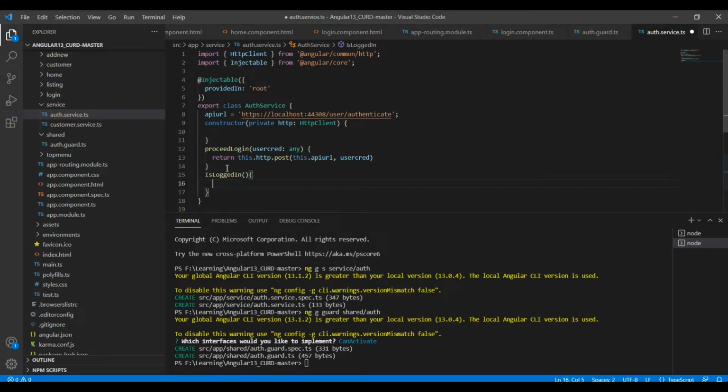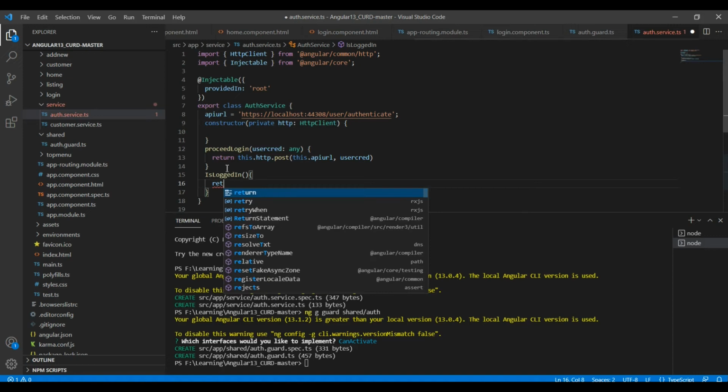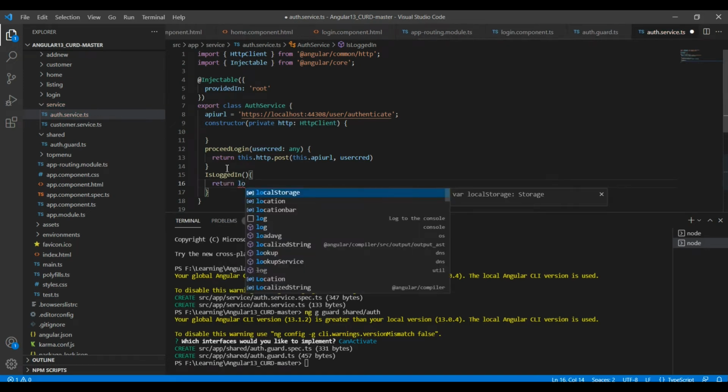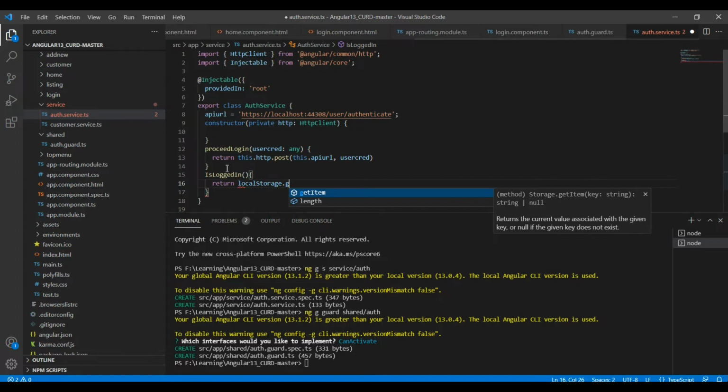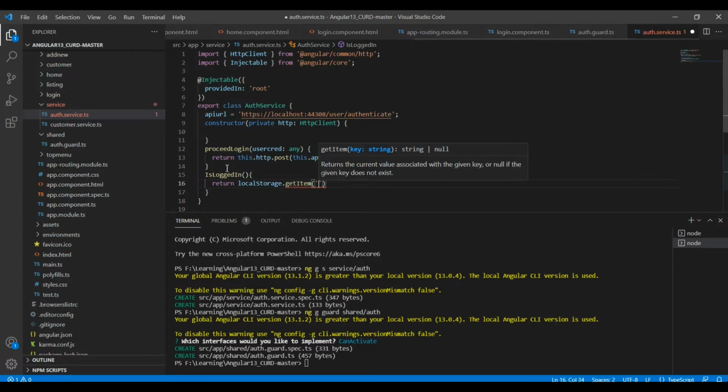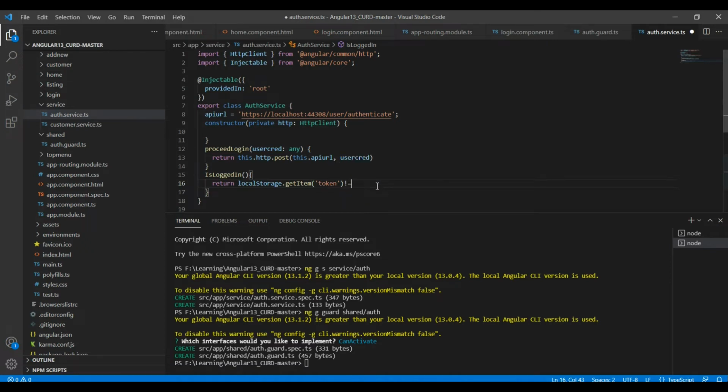Once we log in, we are setting values in the local storage. If we don't have a value, it means it's not logged in. So I'm going to return localStorage.getItem('token') not equal to null. If there is no data, it will return false, otherwise it will return true.